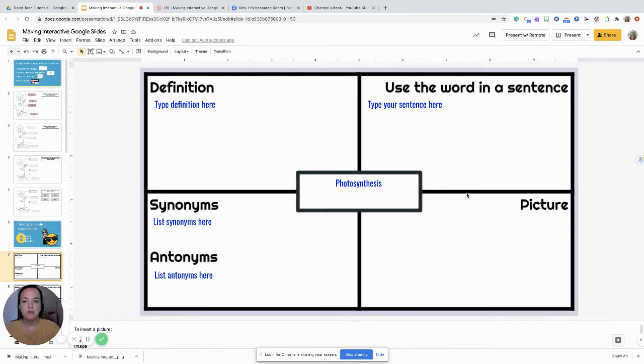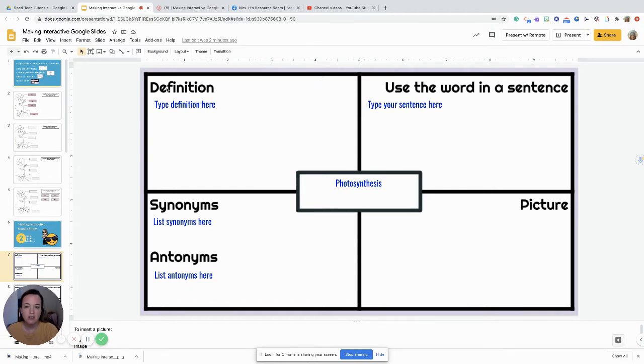So if you take a look at this one, again, if you watched part 1 and we worked on drag and drop slides and used images as our background, this tutorial works in the same way. So once you get really good at learning how to create a background and then setting that image as your background and then creating boxes on top of it, you will be an expert at creating interactive Google Slides for your students. So if I try to click on the table that's in the background, I cannot click on that.